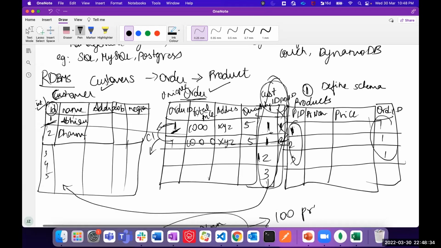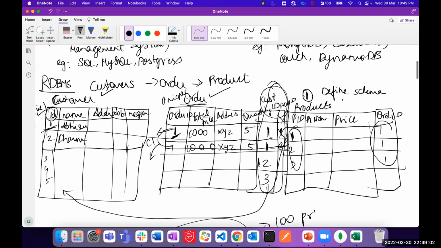For that, you end up having a separate column here, which is basically a relationship with the customer table. Every ID in the order table will be present in my customer table, and there is a relationship between these two tables. Got it? This is what we call relational databases. Normally a relationship is maintained between different tables.